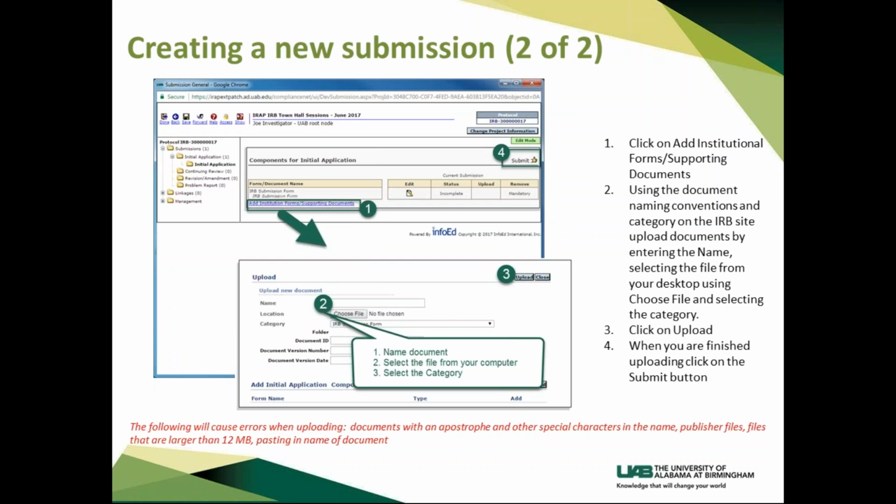And so here we went through this. I just have some quick tips over here on how to upload documents. And we do have some errors that happen when people upload documents. The system doesn't like special characters. So if you have an exclamation point in your file name, it's not going to work. If you have any apostrophes in your file name, it's not going to work. The system also doesn't like files that are over 10 megabytes right now. How many megabytes? 10.